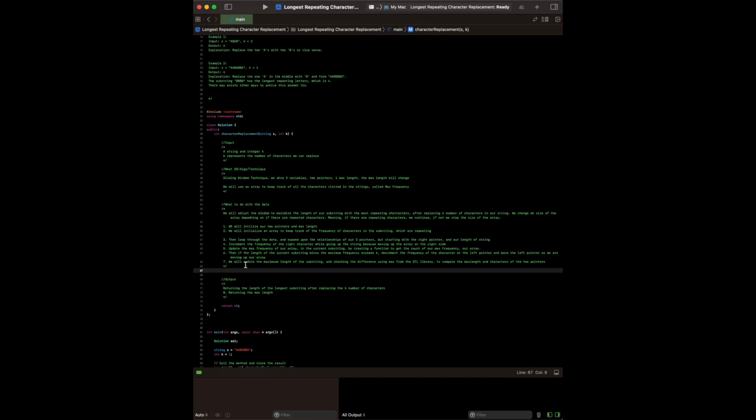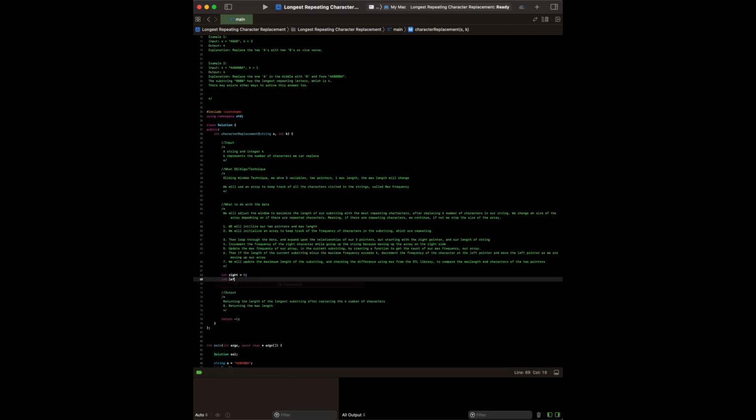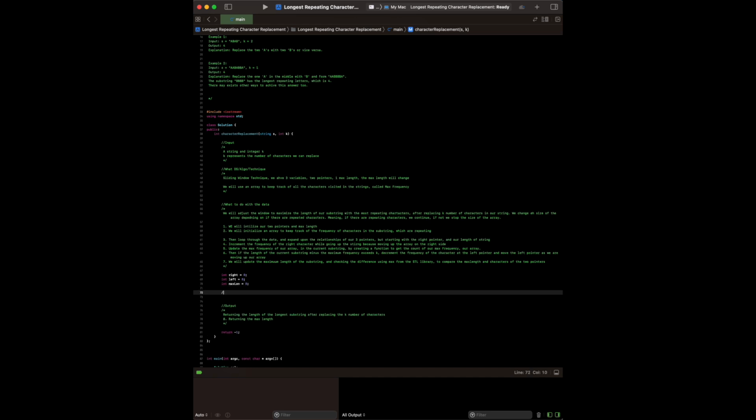Alright, so now to go forward, we're going to have our right side, which is going to be our count, and left side, and then int max length going to be 0. Then we're going to have our array, which is our max frequency.